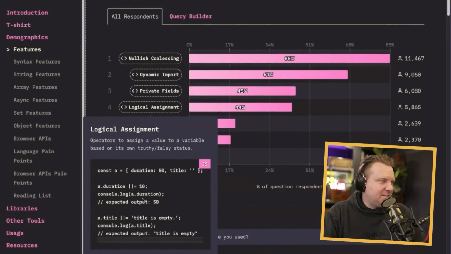Logical assignment. Oh, I don't know that I've used this before. Let me tell you, I had the same reaction. Pipe equals? So logical assignment is if something is falsy, which we just talked about, right? So their example is if a variable title is empty, then you can do pipe equals, and that will set the default to 10. That's interesting. I have never seen that. Man, I feel like I'm pretty dialed on this stuff too. Same, yeah. Wow.